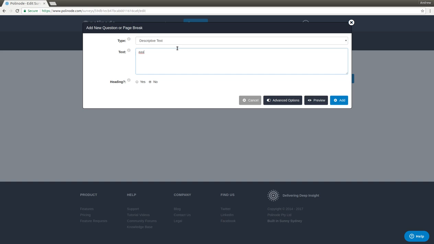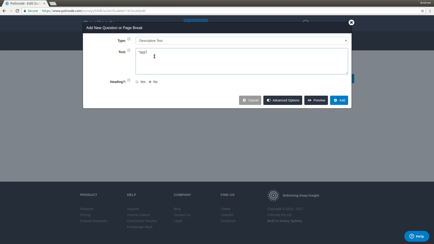And I should add here that all of the text for these questions, you can use Markdown. So Markdown, in case you haven't come across it, is a way of marking up different formatting options or inserting URLs or images just using the text on your keyboard.